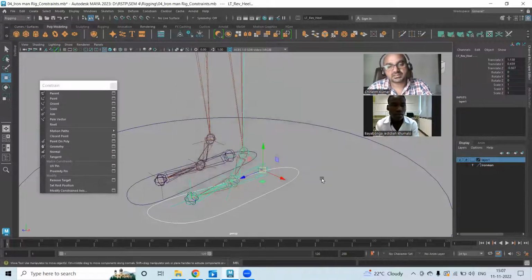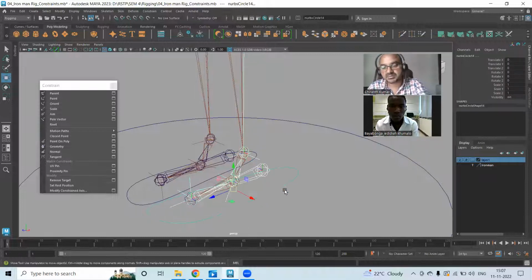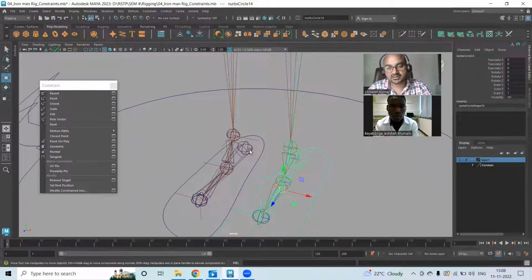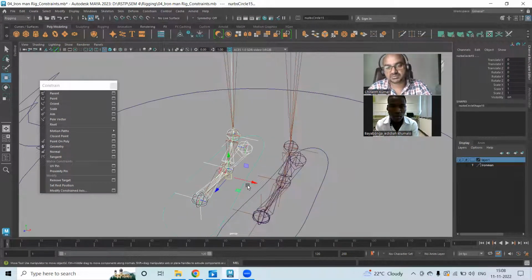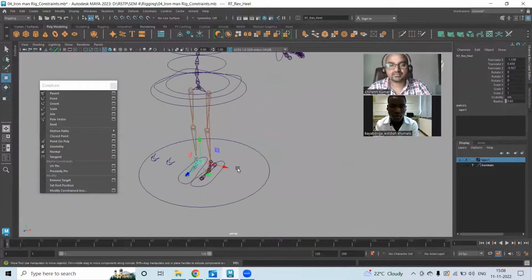No, I'll not do the constraint for this. It will be a child of this, a parent-child connection only. I'll select this and select this, press P. I think parent-child connection is enough for the leg part. Again, my heel joint is going to be a child of this particular curve. Press P. Now this is working fine.